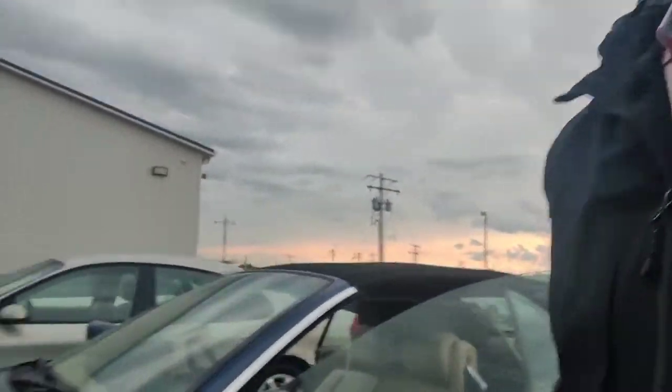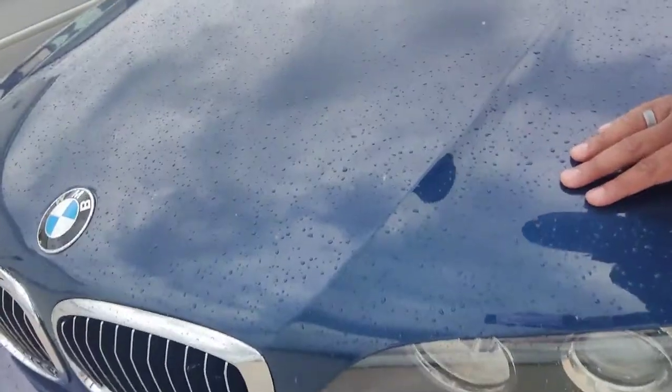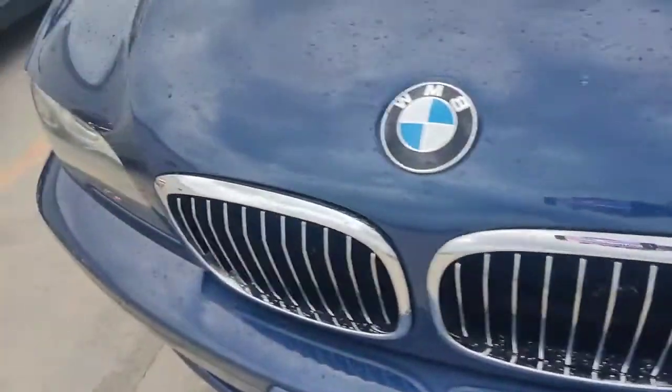Not bad for the edge of the car. Coming around up front here, there's not a lot going on with the hood. I know it's raining right now so I'm doing my best to show you. I'm gonna send you a couple pictures, and more importantly the undercarriage — I've already taken pictures of those, you're also going to get those as well. Thanks, I look forward to hearing from you soon.